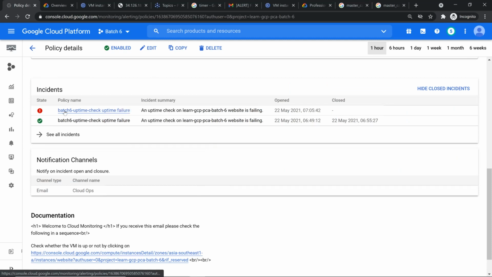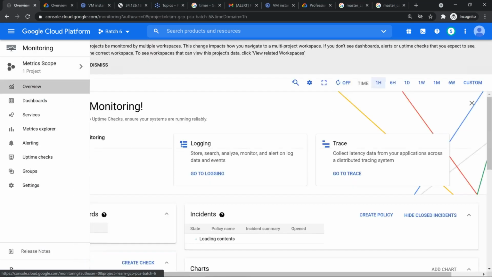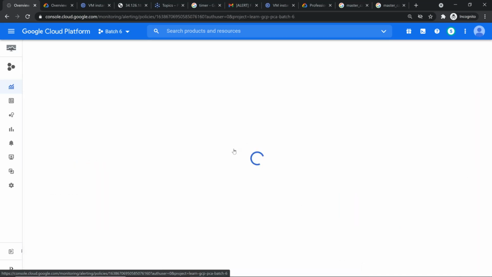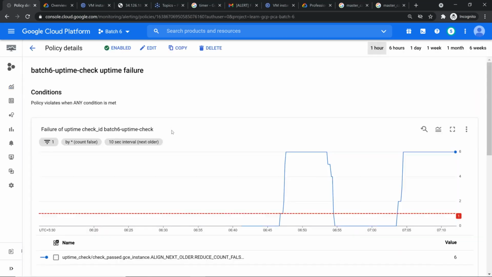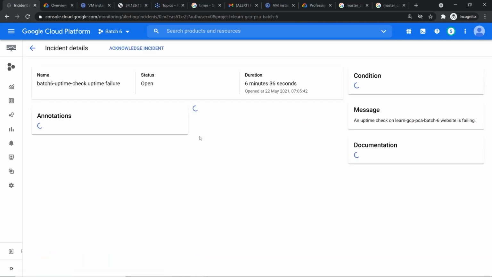They have changed it. I can acknowledge it. One minute. There's an option to acknowledge it, saying that yes, this has occurred. Start working on it. I'm not sure why it's not showing up. Open. Okay, let me see it.